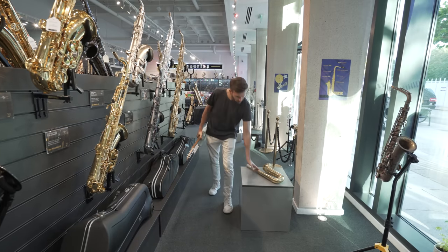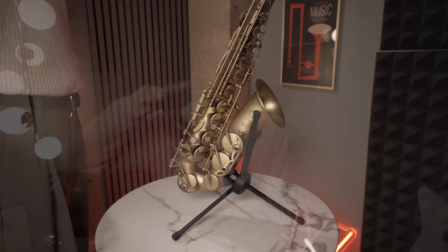Having a good stand is essential for any gigging saxophonist — you can't put your saxophone on the floor because someone's going to tread on it, and you can't put it on an amp because guitarists will push stuff over. There are two schools of thought: one is something very secure like the Hercules stand, which has grabbing arms that hold the bell and folds down very small, though it's a bit stiff by design. The other option is something super minimalist like the Saxie stand — it actually folds right down into the bell of the saxophone and is very easy to gig with, though not as secure as the Hercules.